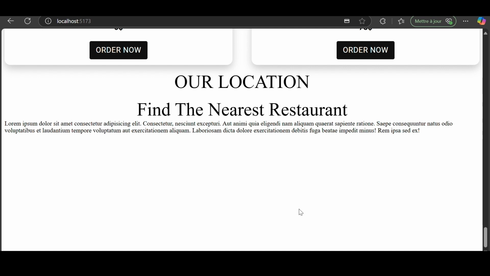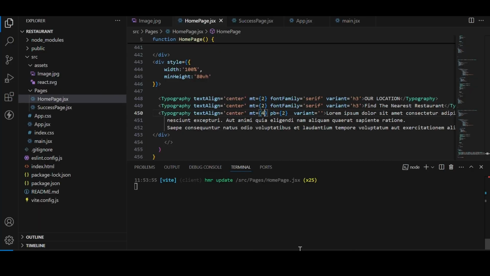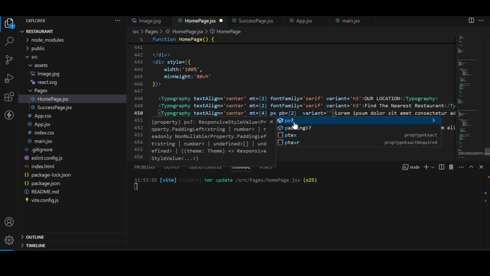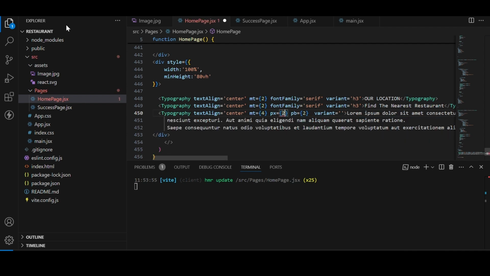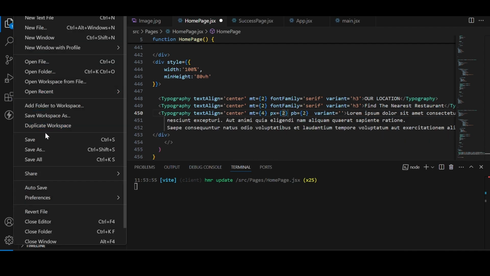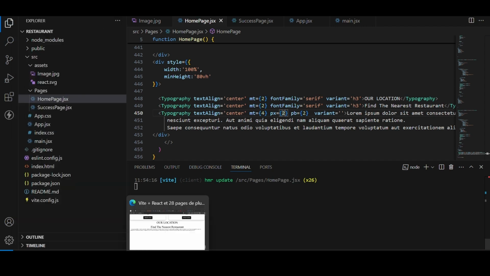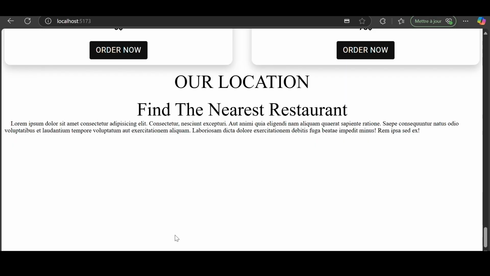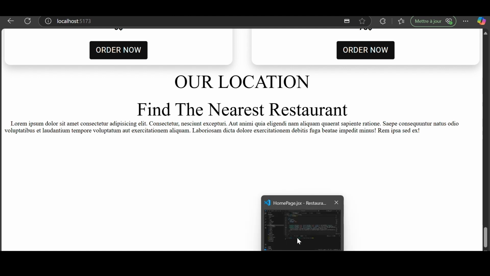Okay, so let me add some padding X. Let's say 2 as well. Okay, good. So let's add the locations.